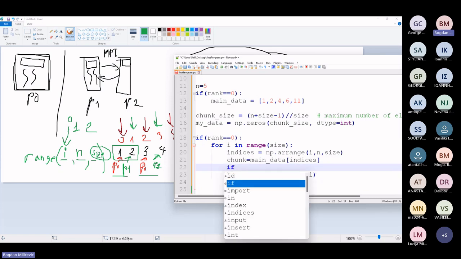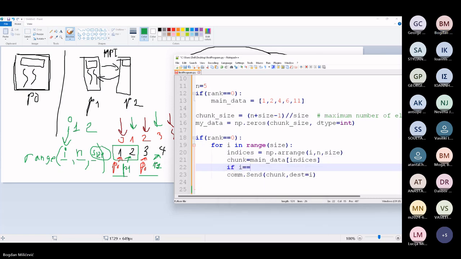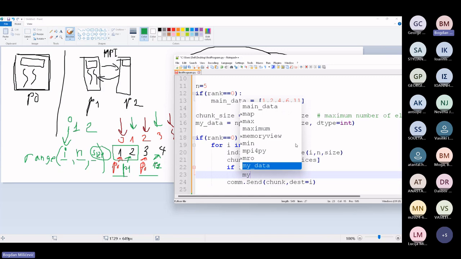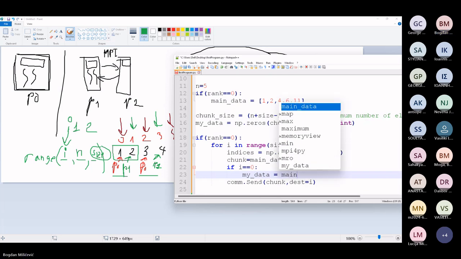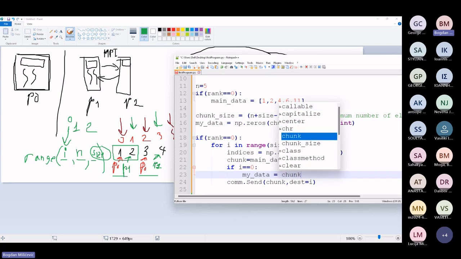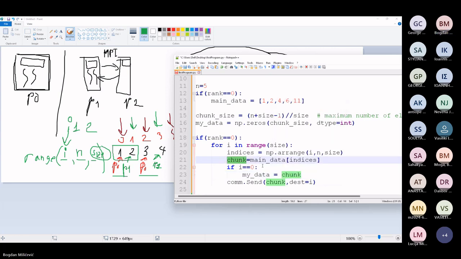If i is 0, then we have our data. Then our chunk, then my data, we call that my data, is equal to this chunk here, or main data indices or whatever.